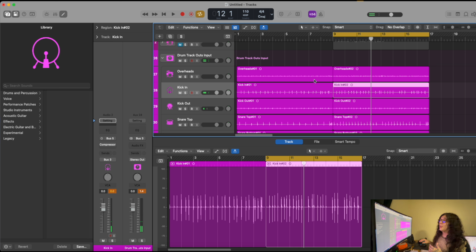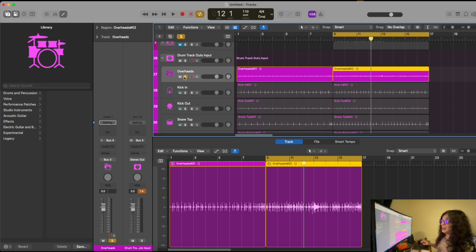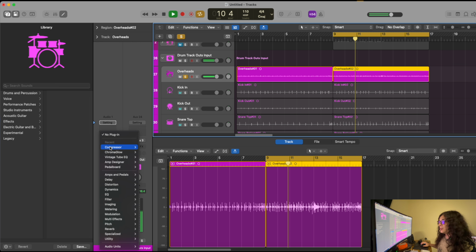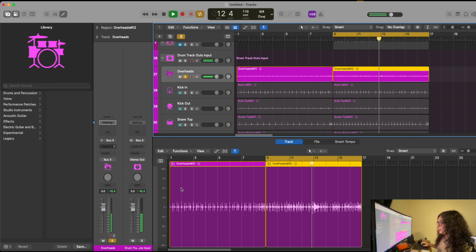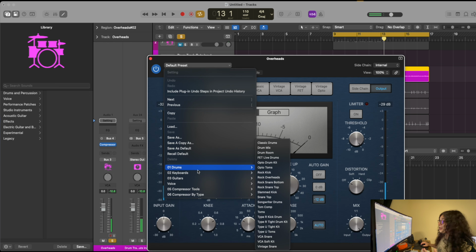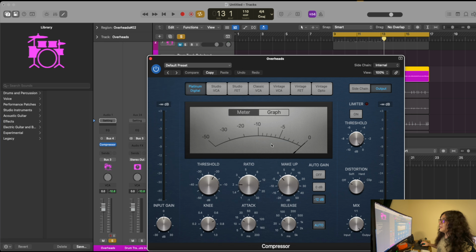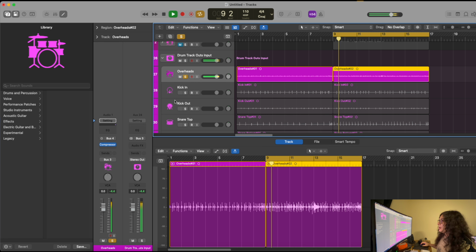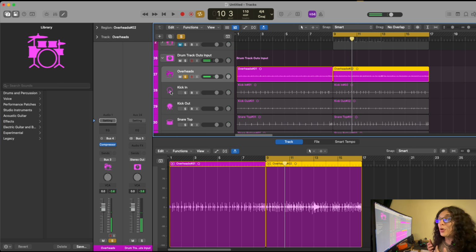We can kind of do that with every individual component. So the same thing with the overheads. Okay, so I'm going to go ahead and do some audio effects. We're going to do the same thing. We're going to do dynamics. We're going to add another compressor to start. And then from here, again, I'm just going to use a simple preset. Let's do classic drums again, just to kind of demonstrate here. And you could see that that is a lot more in our face, just making that one change. So that's after and before.